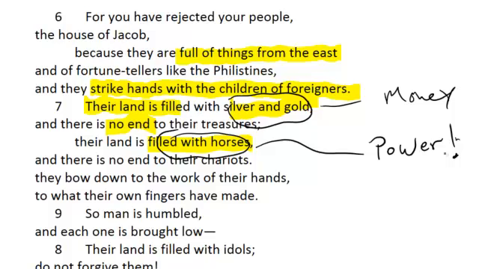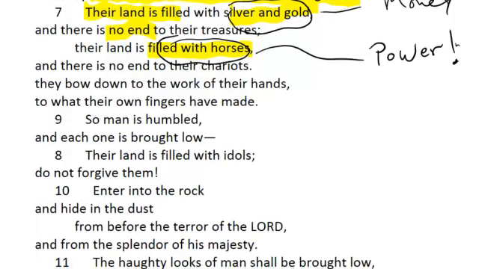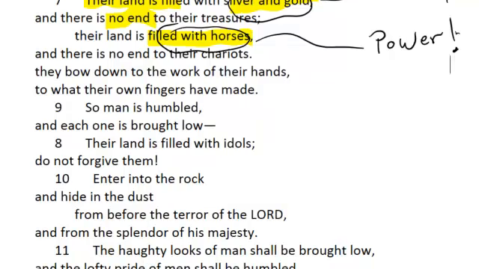He saw that Israel had gotten very powerful, that they'd gotten very rich, and because of that, they had forgotten the Lord, and they bowed down to the works of their hands, as you see, and they just became idolatrous, and their land is filled with idols. I think this is really the part of this chapter that goes on quite a bit about this humbling.